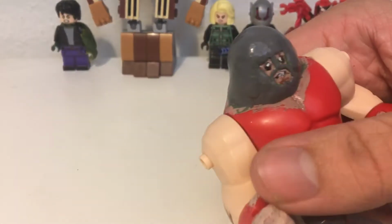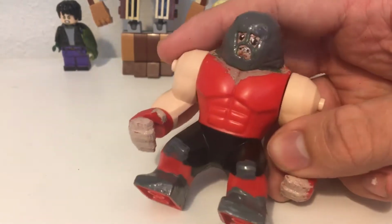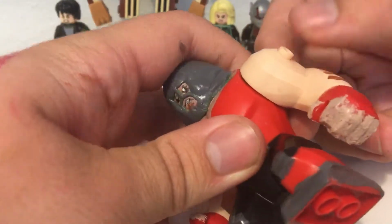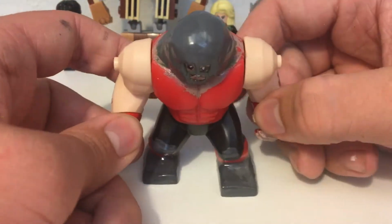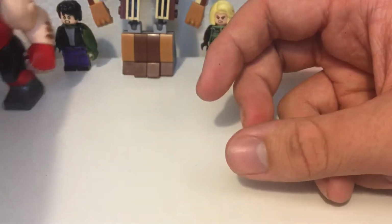Juggernaut. This version, he doesn't look that great. Kind of inspired from Deadpool 2. Well, I was inspired to make him because of Deadpool 2. These are the Bane arm pieces with the stud on it. It was the only one in the flesh color, so I decided to use that. And yeah, nothing much to say about him.